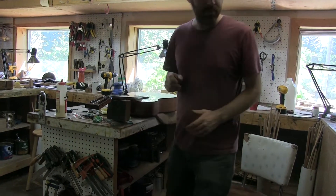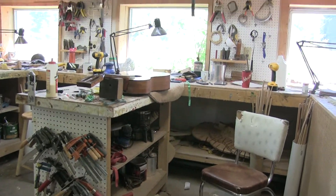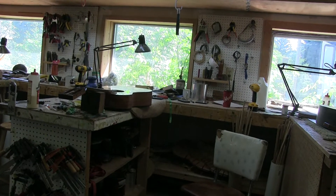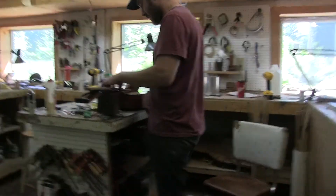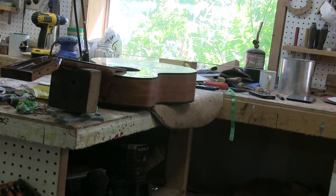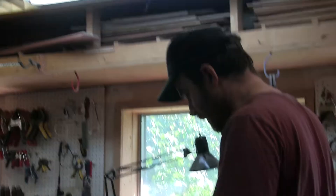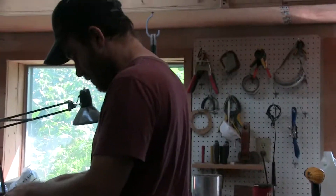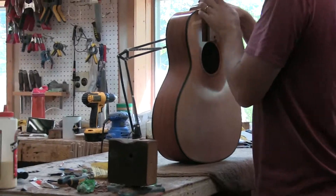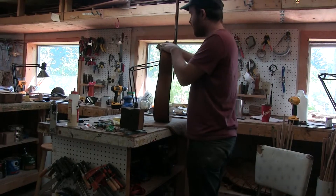If you'd like, what you can use is one of these tapered cauls that are just long or flat that we used for the process. I usually don't, but I will right now. So then, I'm going to have this caul here. We'll want to have some kind of caul. I'll help you guys figure out what kind of caul you get for your guitar. And I'll have this caul for the back.